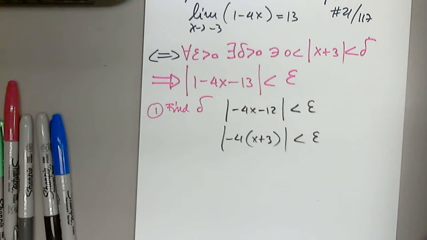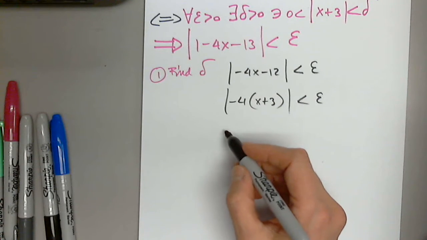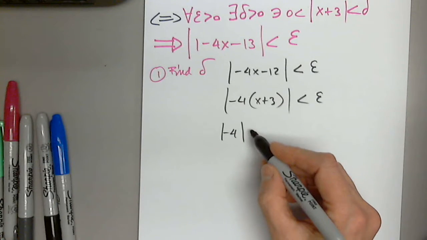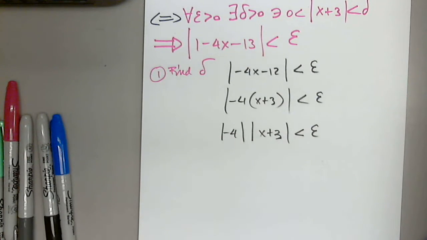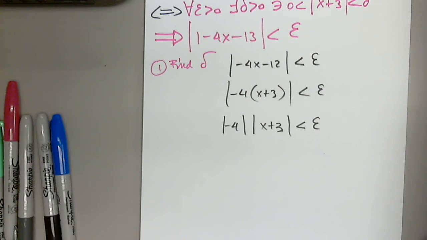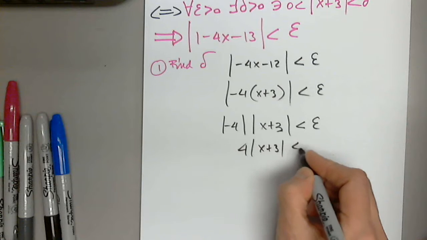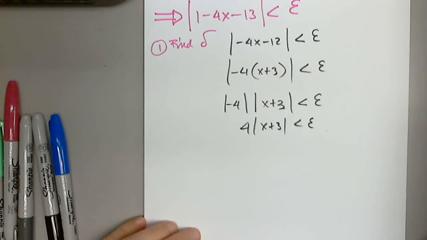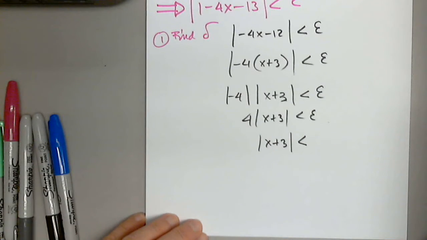Good. Now I have to show the property. I cannot multiply, divide, or simplify in any way an absolute value. I have to use the properties that I showed you. What will I write? Times. Very good. Less than epsilon. What is the absolute value of -4? Excellent. And I'm down to the very last step. So then the absolute value of x plus 3 is less than?